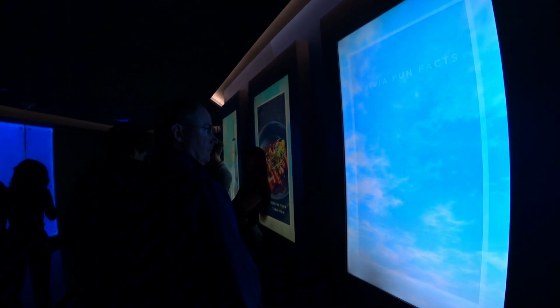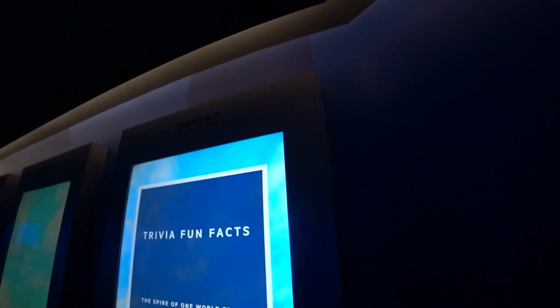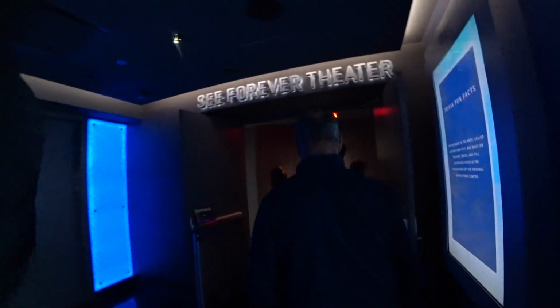We're at a certain level here. Can't be seen, but I'm right here. I'm just waiting in line, waiting to go up to the next level until we get to the observation deck, I'm sorry. This is selfie mode, even though I can't be seen. Too many lights here. They give us a short presentation. You can take pictures and record.